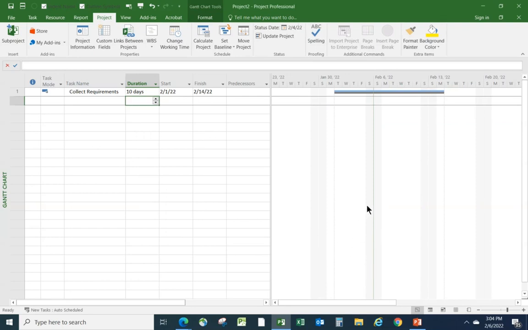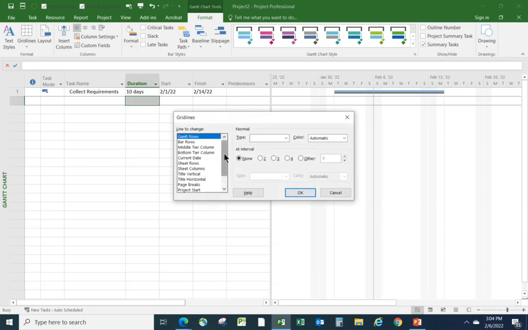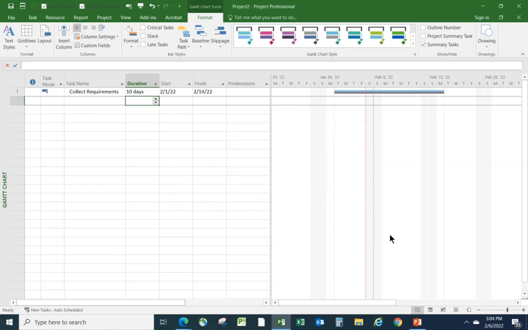And just to illustrate that we have set a status date, let's choose to display it on the Gantt chart here. Let's go to the Format tab. Let's go to Grid Lines over here. Let's click Grid Lines. And I'm going to drop down to where it says Status Date here. I'm going to choose what I want the vertical bar to look like for status. I'm going to choose this one here. And let's display it in red. And then when I've done that, I can click OK.